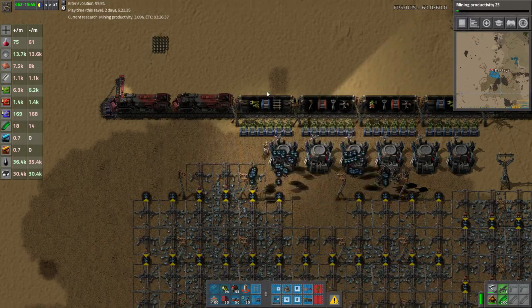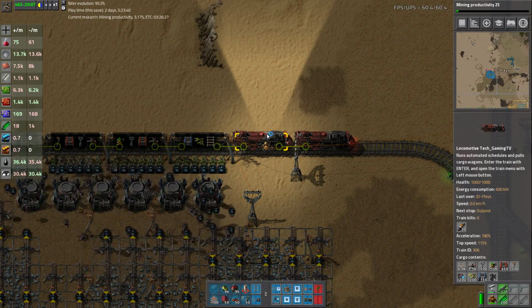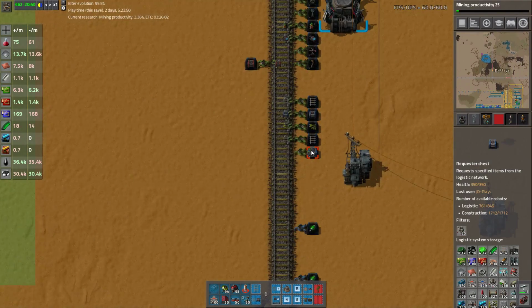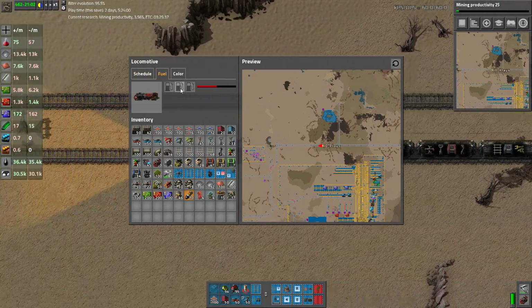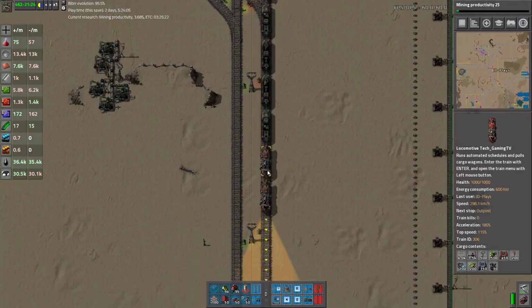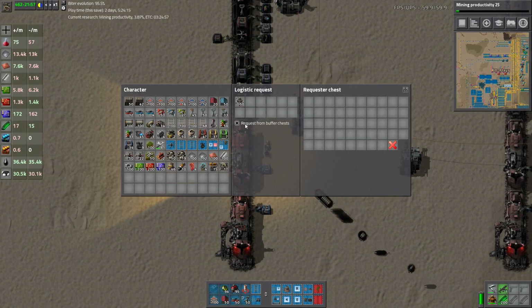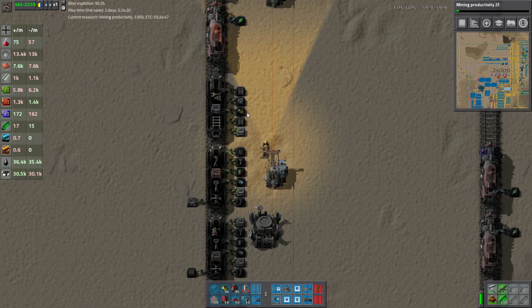Dump it at what Logibots I have. For some reason, this train doesn't have any Logibots. Let's go investigate that one, actually. Let's go to outpost. I bet it's something ridiculous, like I didn't click request from buffer chests. Let me take out all your fuel as well, because I want to use rocket fuel in all my trains. I want that speed boost. Request from buffer chests. Hey, what a simple problem. Request from buffer chests.